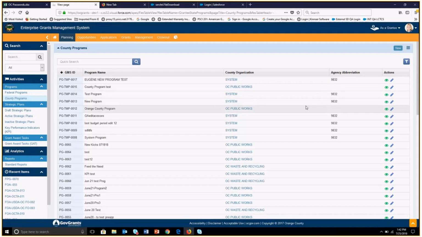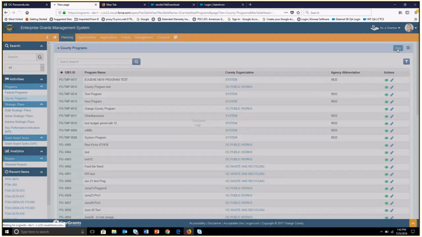Below this, I can create. Let me just show you how you would go about creating a program. You'll notice that in all the other phases, any table, the functionality works very similar. When you want to add something, when you want to create something, in this case I'm working on county programs, I have the table displayed here in the middle of the page, listing all the county programs available. If I want to create a new one or add one, there's going to be on the right-hand side a new button or an add button. In this case, it has been labeled new. So I'm going to go ahead and click on the new button.